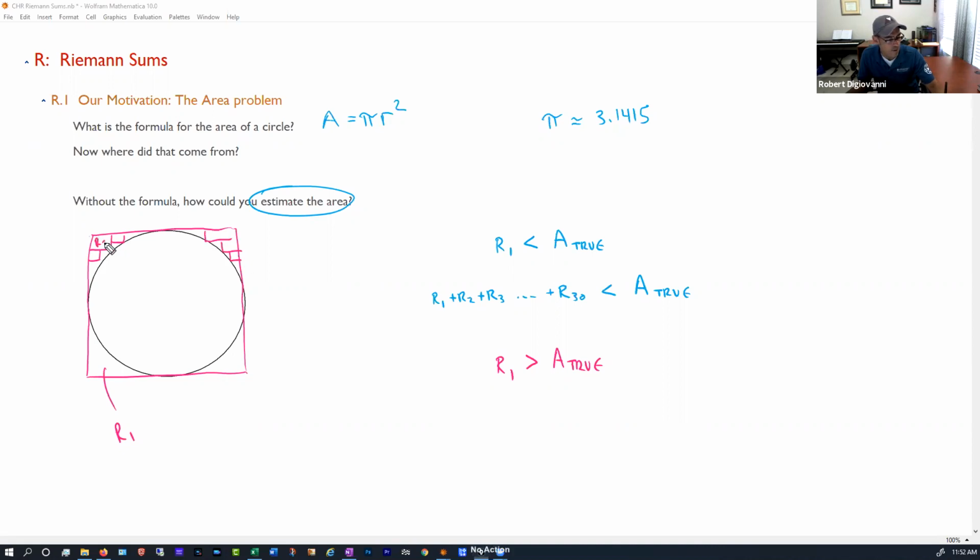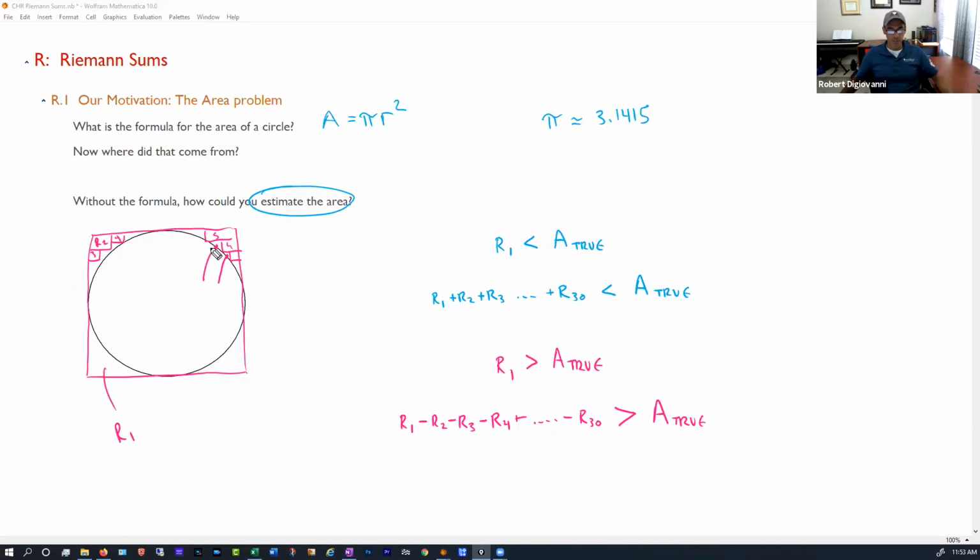I'll call that like rectangle 2 and 3 and 4 and 5 and 6. And I can start subtracting those from rectangle 1. So in other words, rectangle 1 we know is too big, but if I take away rectangle 2, take away rectangle 3, take away rectangle 4, and I keep doing that for, let's say, another 30 of these things. Do you all agree that that's still too big? It's still bigger than the true area? Because we still have these little tiny spaces that we can't get our rectangles in.